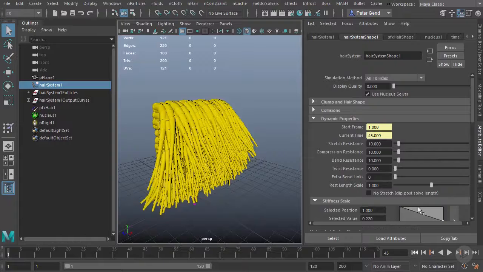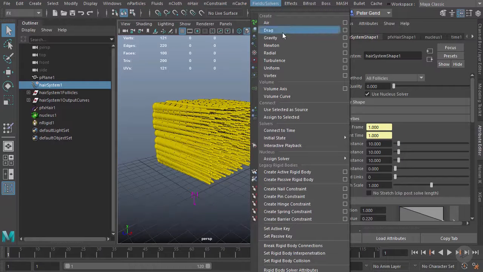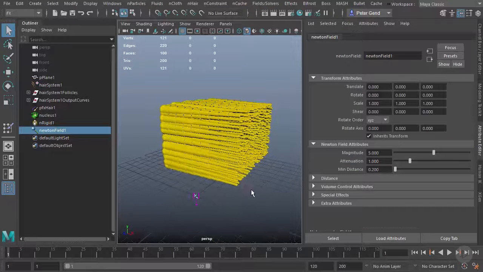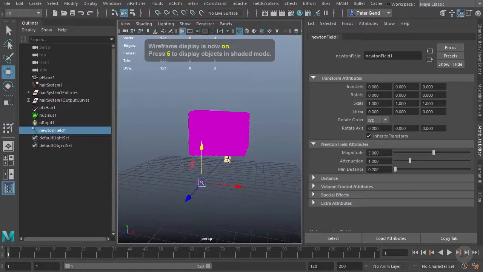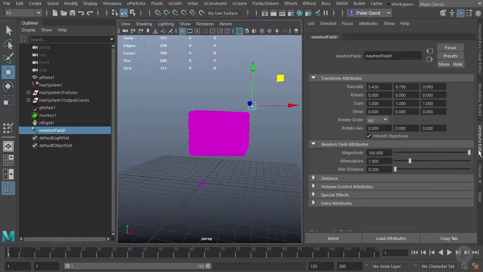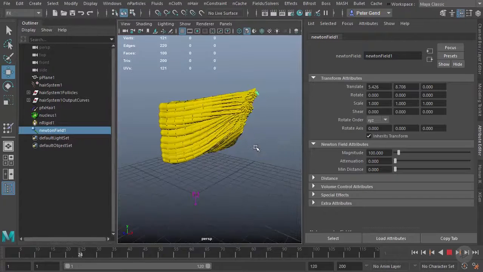The only other thing that we can really add to all of this is the fact that you can use your fields, the same ones that work with particles or cloth or anything else. So if I wanted to add, let's say, a Newton field, as long as my hair was selected, I'll go ahead and move my Newton field over here. I can crank up the strength on that field, and you can see it's going to be drawn to that field now.